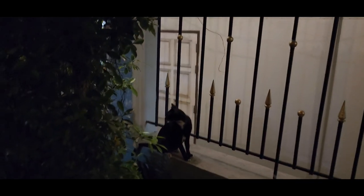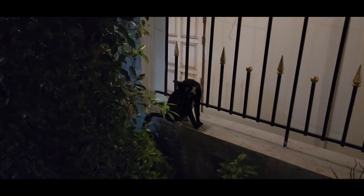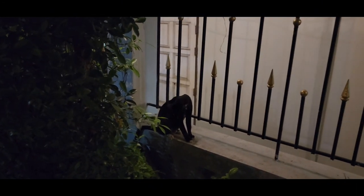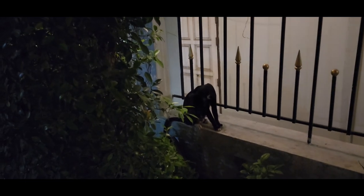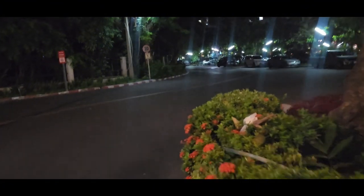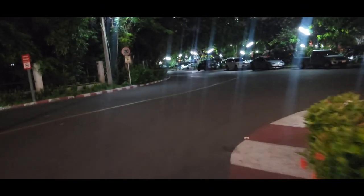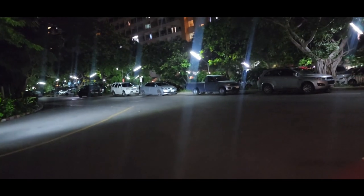And I think that is Ming Ming. So is she all alone now? She's been spayed. Or has she still got the two kittens, or has someone taken the two kittens away? I don't know. But yeah, so only Ming Ming visible tonight. That might be the end of Kitten Watch.